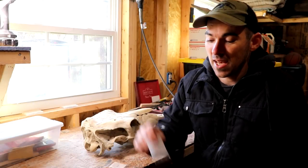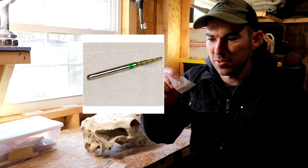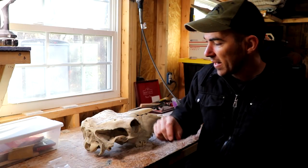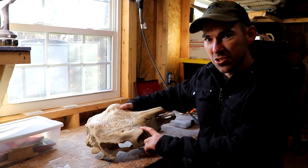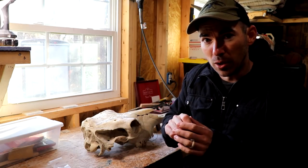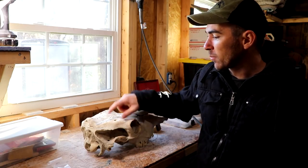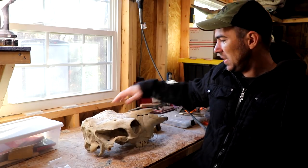Last but not least, we have some pointed diamond dust dental burrs. These things are really small, but they work really well for letters, like little cursive writing. So I've got some writing here on the skull. I'm going to show you how to do it. You can also use it for outlining as well if you have a really small design you're doing. It just works really well for any type of lines, okay? But we're going to do some cursive writing, and you can see just how well it does.